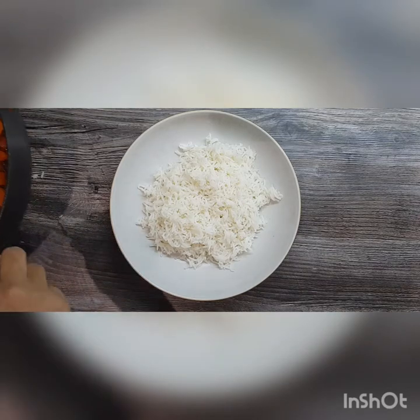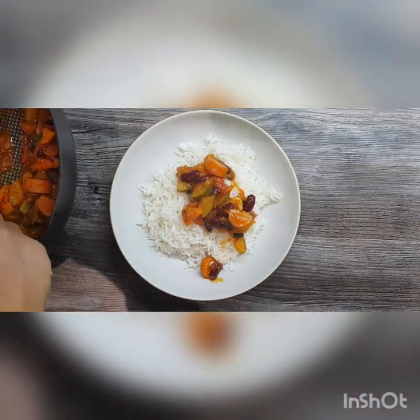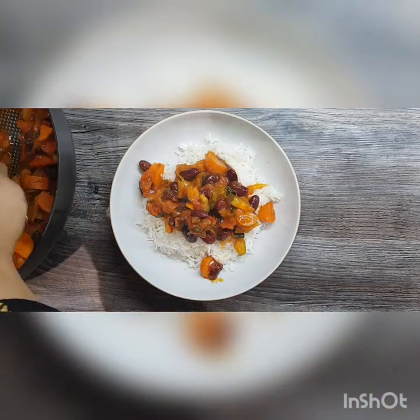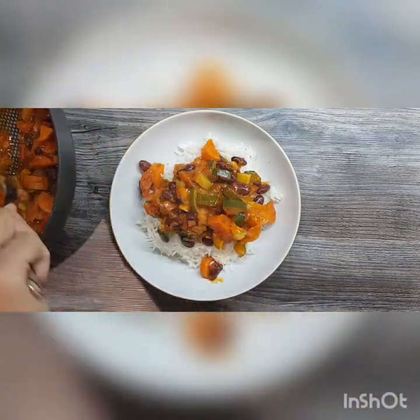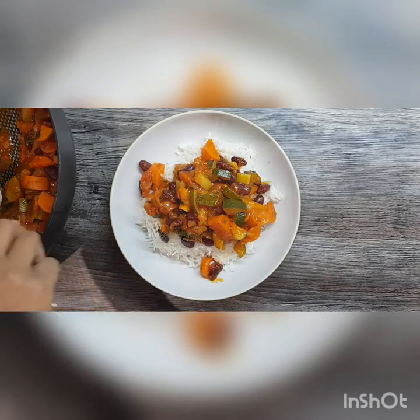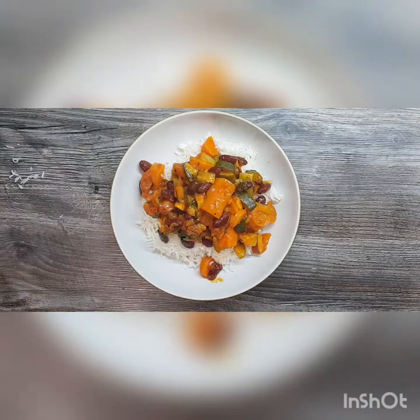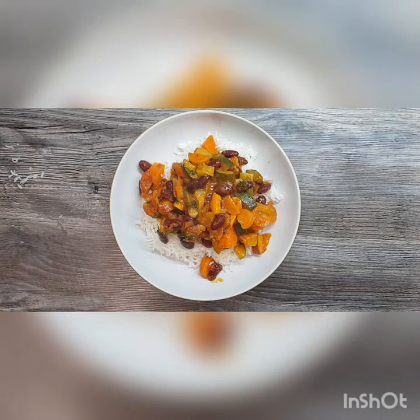Here comes our chili con carne. Oh, look at that. Look how delicious that looks. Now, a traditional chili con carne with beef would look a lot more red and a lot more tomato-y based. That's because traditional chili con carne has a lot of tomato paste, but in this one we've just simply added a tomato tin, which is probably better because the tomato paste contains a lot of sugar.